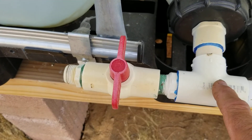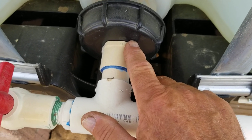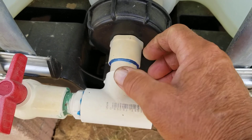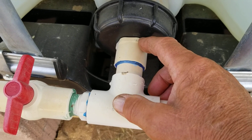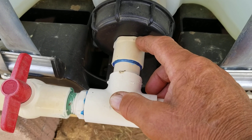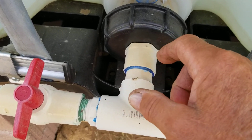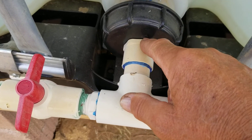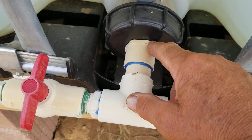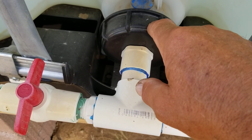Those are some parts that you would need. Now what's inside the tote is the important part — how to seal it. I'm going to the store and I'll pick up those parts so I can show you exactly how it's put together and how to make sure you got a good seal so you don't get a leak.